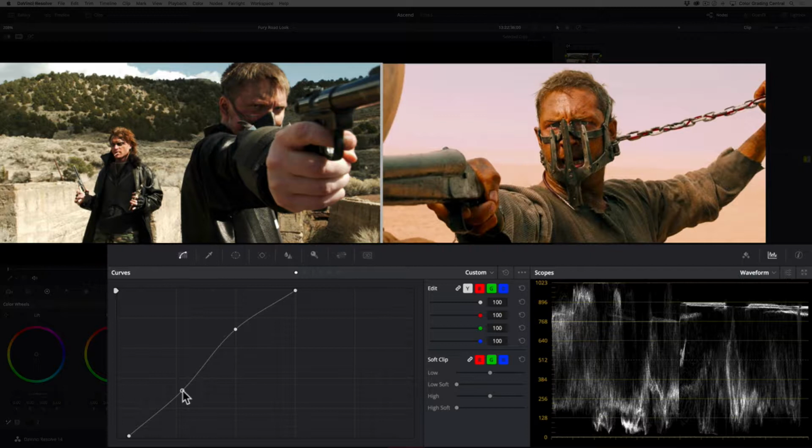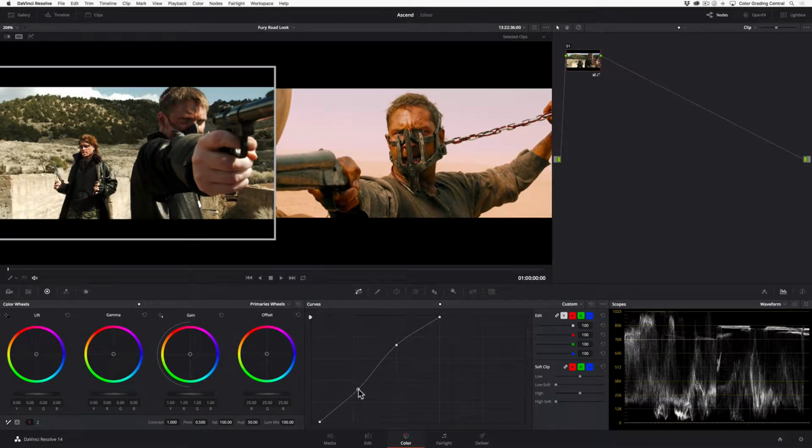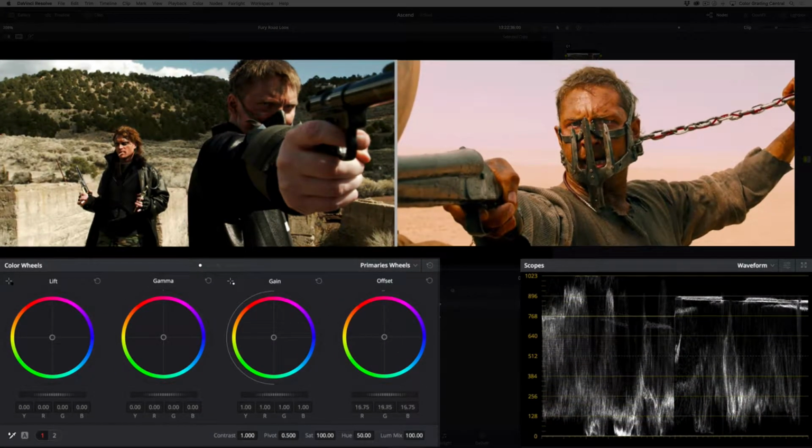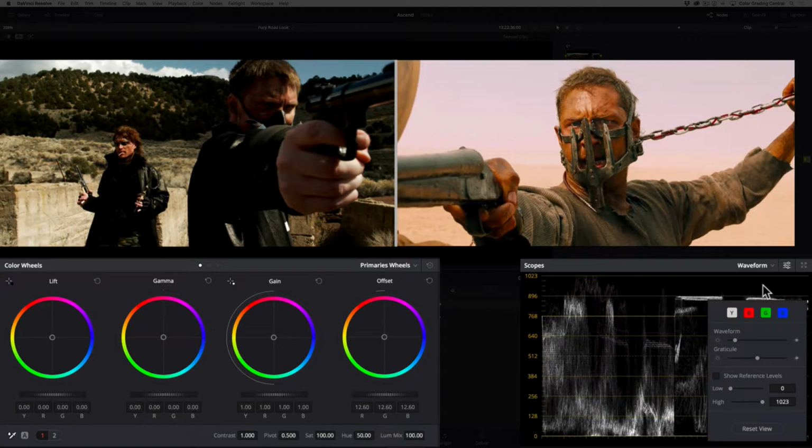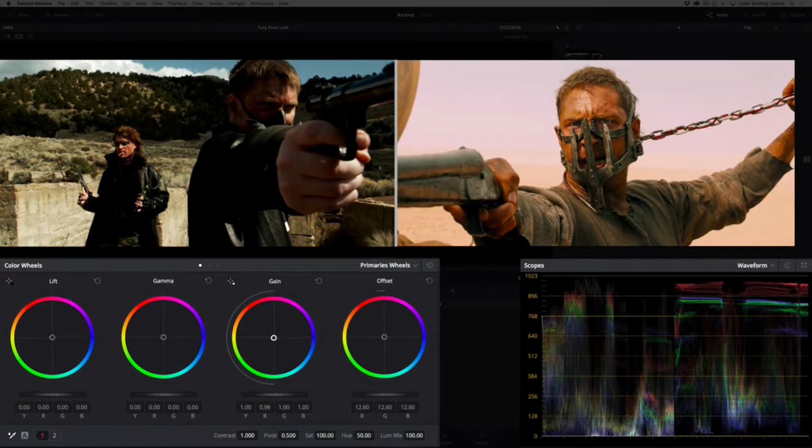Before moving on to color, let's make sure that the highlights in the image are neutral. This will make our upcoming corrections to color much easier. This image doesn't need much of an adjustment, but it'll still be a worthwhile step to perform. Let's first drag the offset control down so we can clearly see the clouds that we'll be using as a white reference. Now let's switch the waveform over to the color overlay mode. And now using the gain control, let's shift the highlights slightly towards blue until the part of the trace representing the clouds turns white. Okay, great. Now let's just reset the offset.